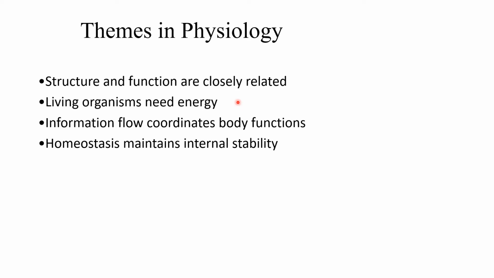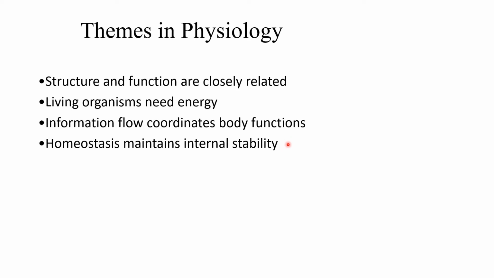Another important theme is living organisms need energy for reproduction, for growth, for movement, for survival. And so we're going to talk about how ATP is produced within our body. Another theme is how our DNA is basically our blueprint, and it's what's carrying all of the information. And so therefore, if our DNA gets mutated, basically it changes, and that can affect the functions of so many things within our body.